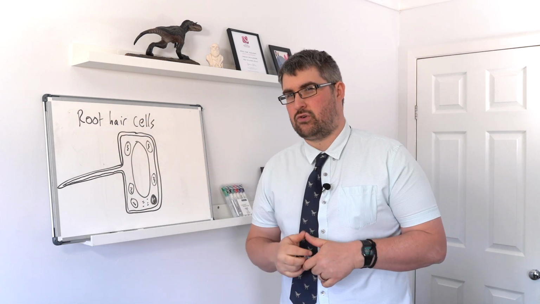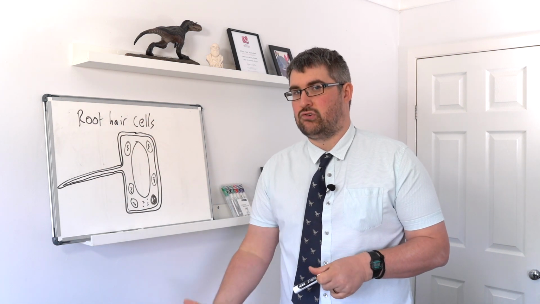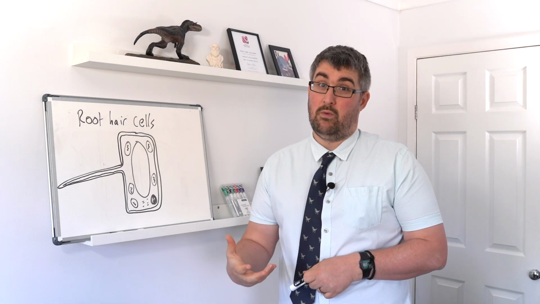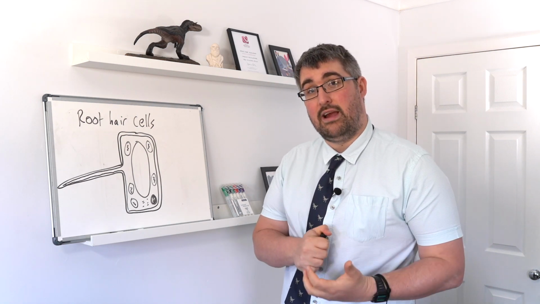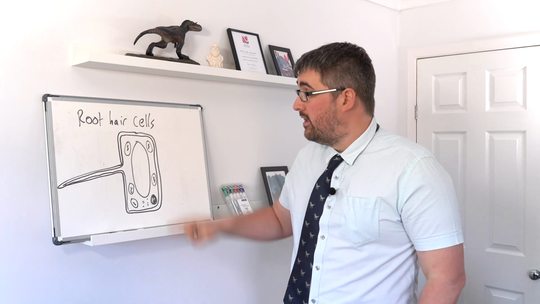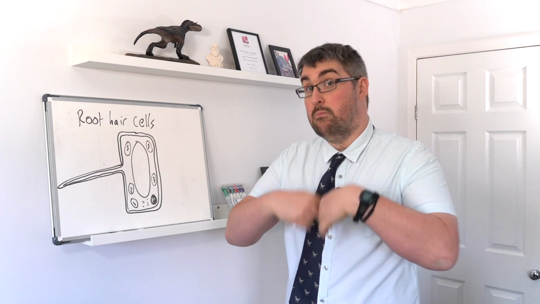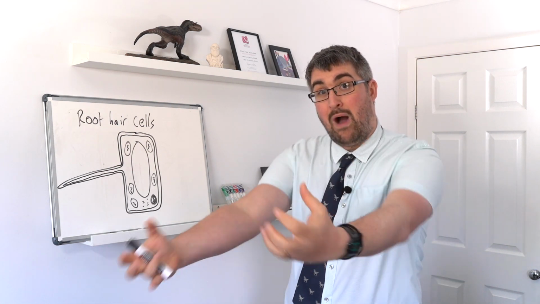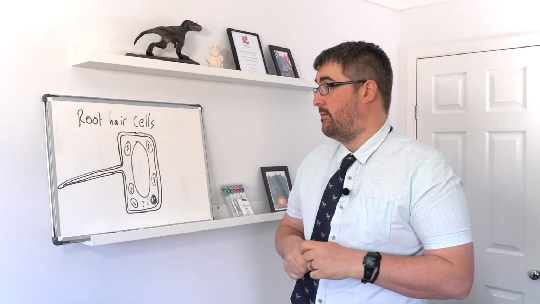To help it uptake as many of those mineral ions as possible, because they tend to be in a very low concentration in the soil, we need to move them against their concentration gradient. Now, in order to do that, we've got to do the process of active transport. Active transport is that movement against the concentration gradient. It requires energy from respiration, so that's why this guy has many mitochondria, which will mean it can do more aerobic respiration, produce more ATP, so it can do more active transport to uptake those mineral ions from the soil. So very important there.